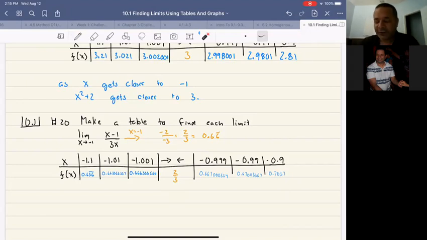The key point is that we may not always be able to plug in the number, but we can take the limit more often. So there are more situations where we can take the limit than where we can just plug in the number. That's one of the key things: even when we can't just plug in the number to find a value, we can still take a limit.